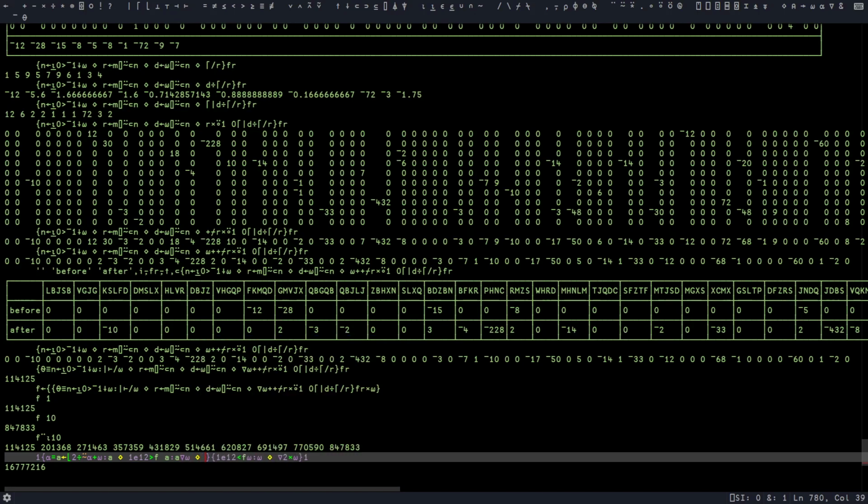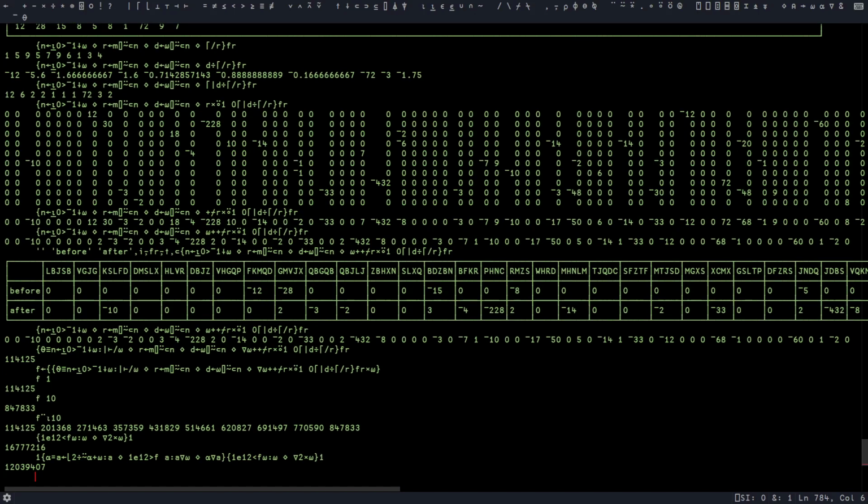Otherwise, we want to try the lower range, so it'll be alpha, or lower bound, with the midpoint as our new upper bound. I think that's right. Yeah.